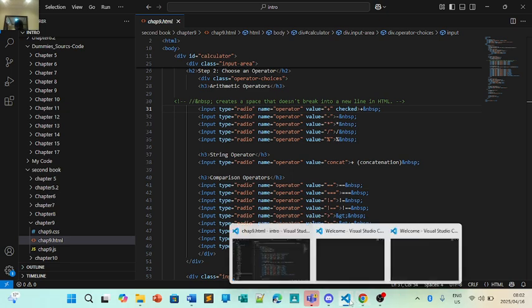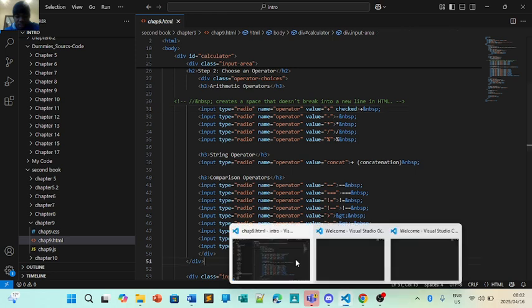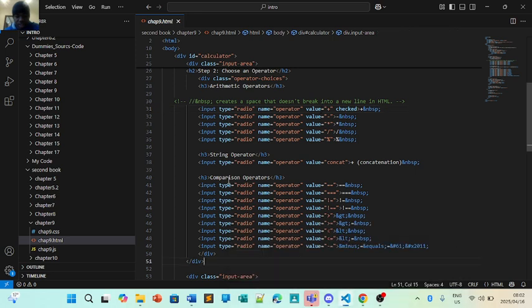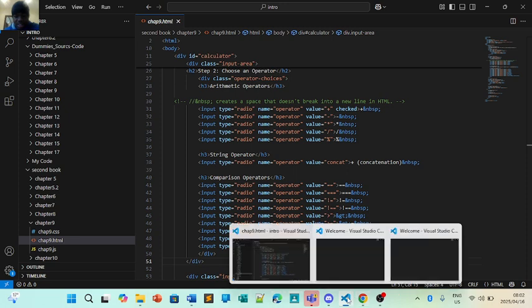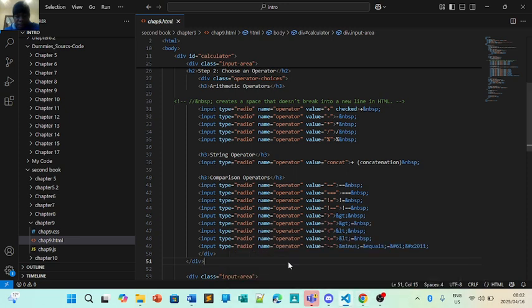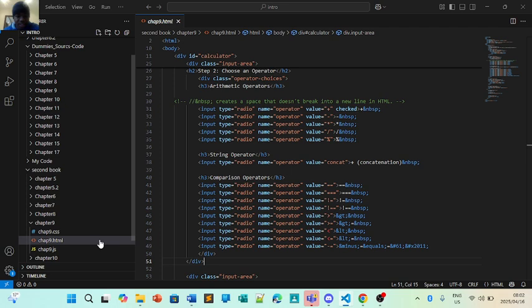Comparison operators, basically the overall tags that you make in VS Studio, you find them there. In string operator, the concatenated one, the one that's concatenated, right?